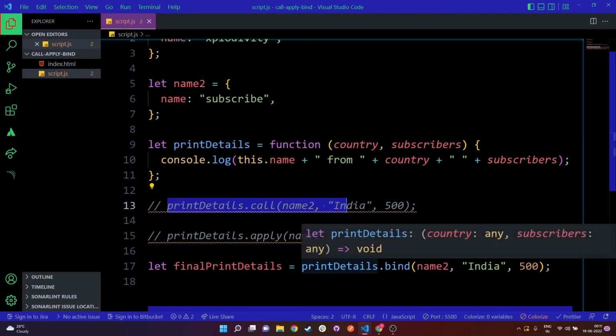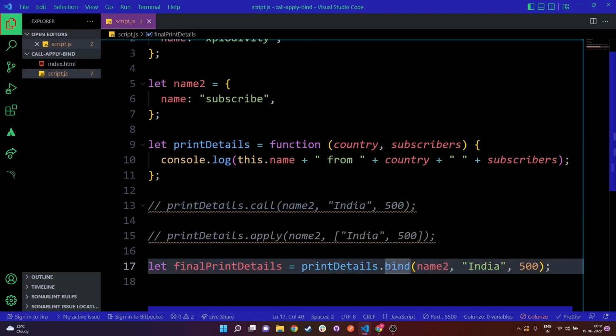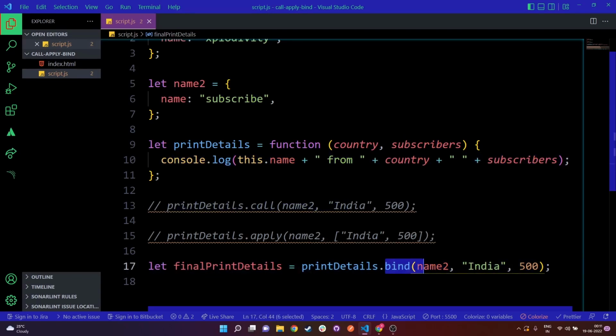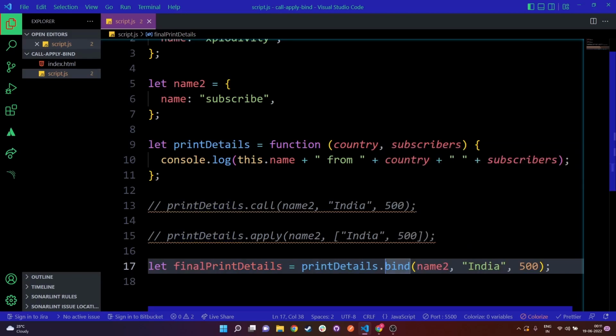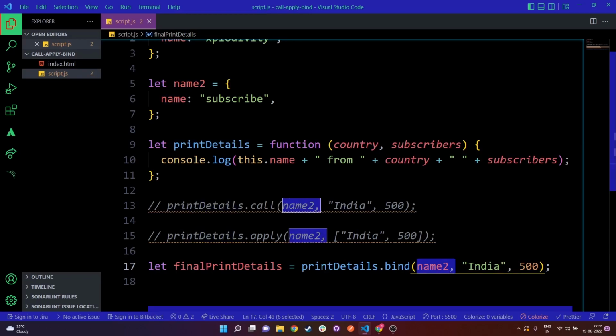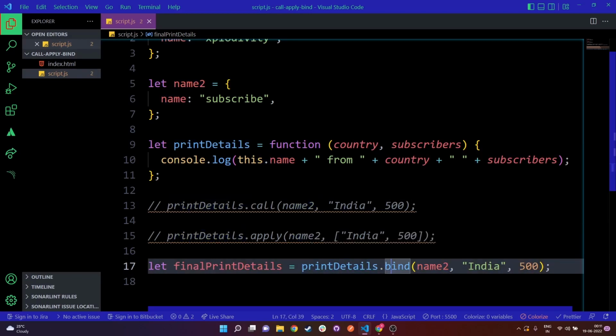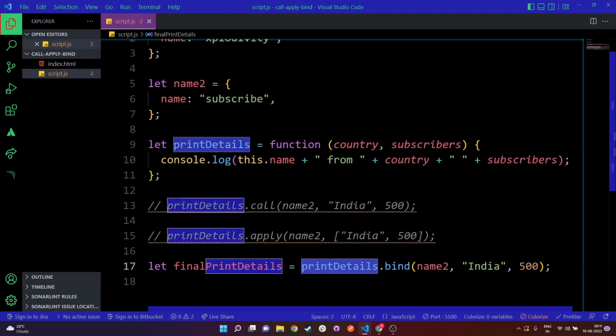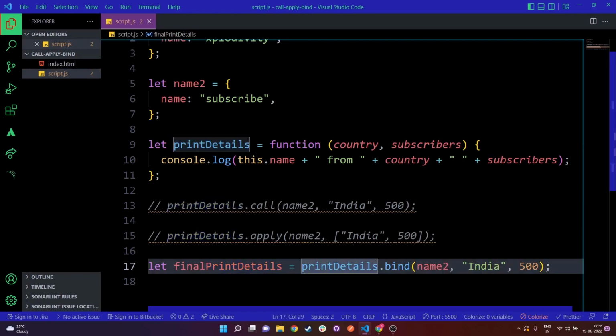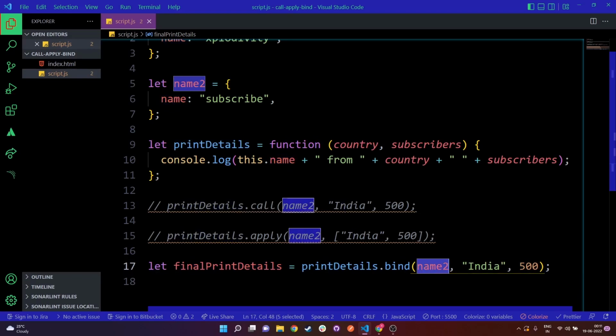But in this case, bind will not directly console log what we have here, because when we use bind with a function, what bind does is bind returns us this function itself with the reference of this attached to the function. So what bind does is it will return us print details again, but it will make sure that print details is already attached with the object that we have mentioned over here.